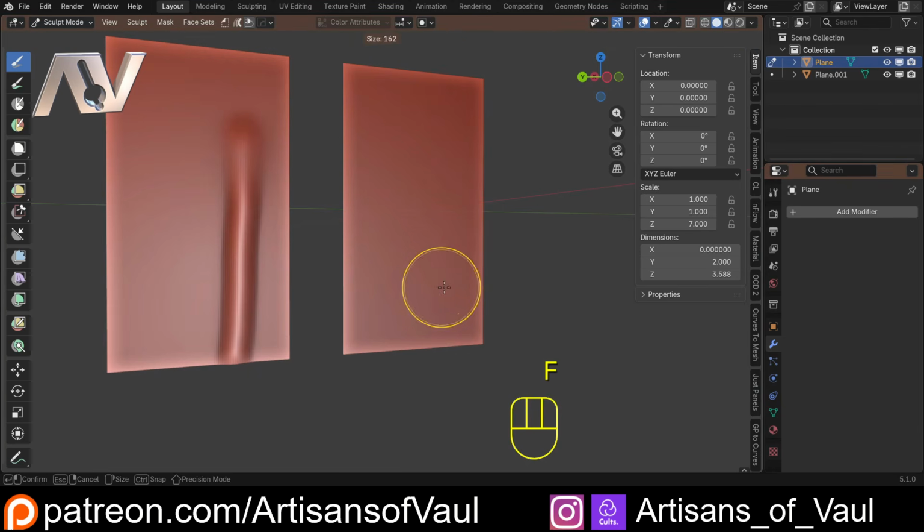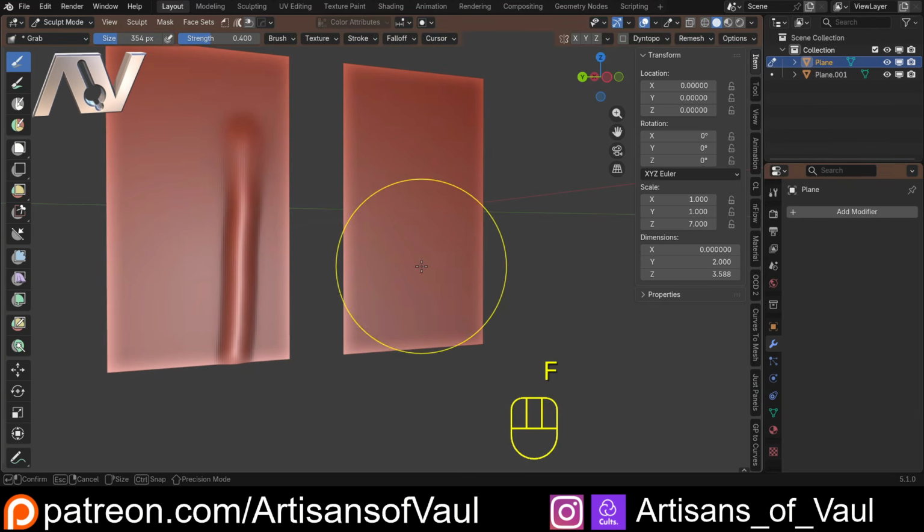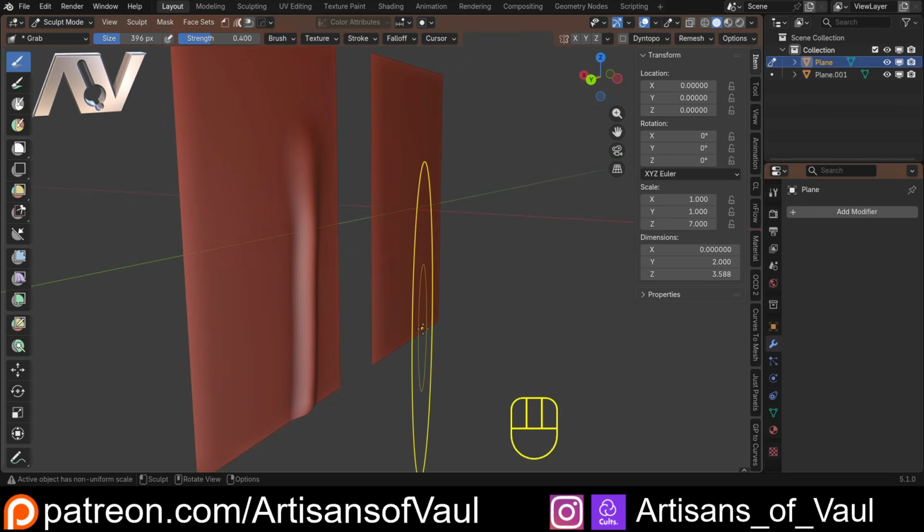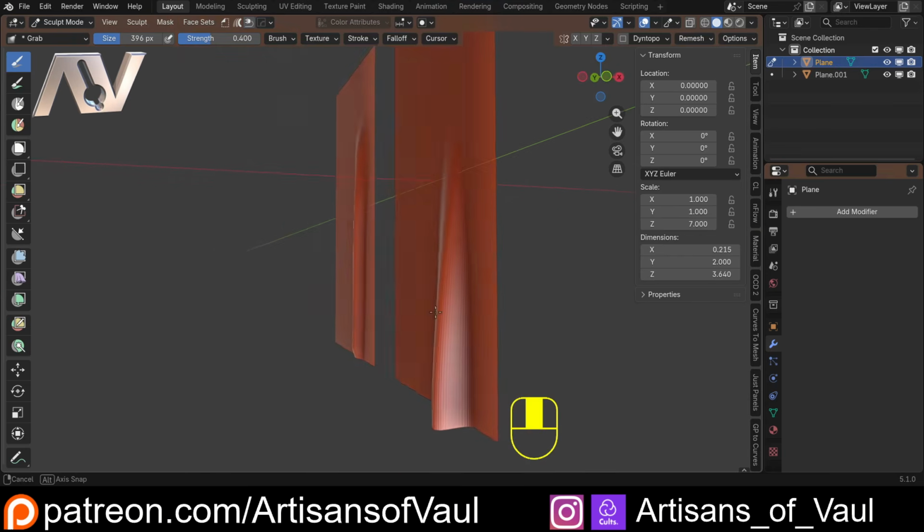And I'm going to go to the grab option. And what that's going to allow me to do, if I just F and make this bigger, notice when you press F it goes round, and then it goes back to not being round when you come out of it, which is a little bit funky. I can come here and click at the bottom, and using the grab tool I can just drag this out. And this makes this much more tapered appearance.